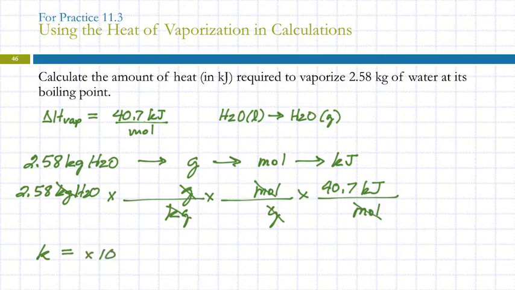Here, kilograms to grams, what we need to remember there is, what does kilo stand for? Times 10 to the what? 3. So K is an abbreviation for times 10 to the third. This has got kilograms on the bottom, it's got grams on the top. The idea of dimensional analysis is that the thing on the top has to equal the thing on the bottom. So a gram is not the same as a kilogram. But I can put the meaning of kilo on the top, times 10 to the third. I've got 1 times 10 to the third grams is equal to 1 kilogram. Kilo is a nickname for times 10 to the third.